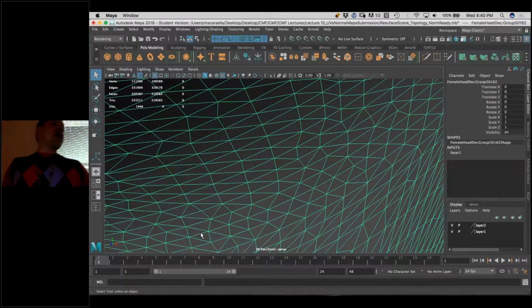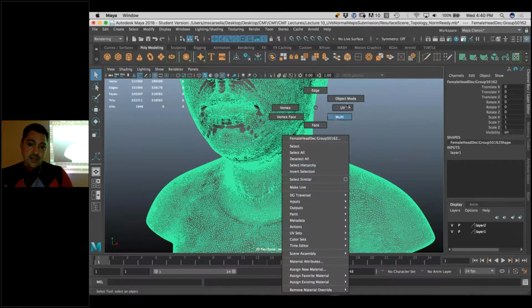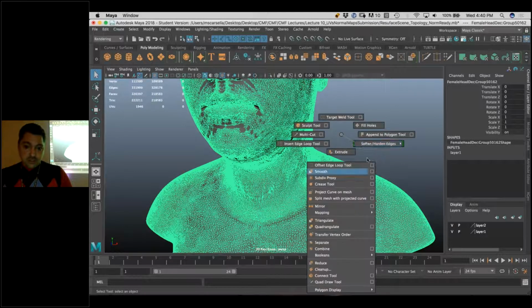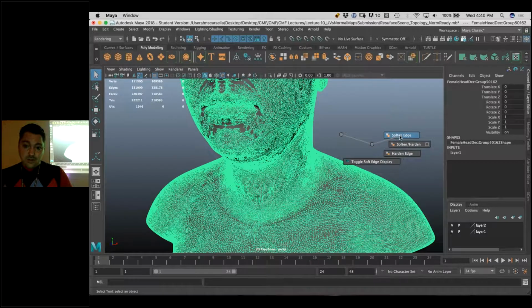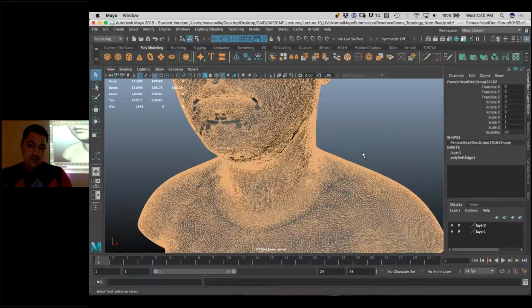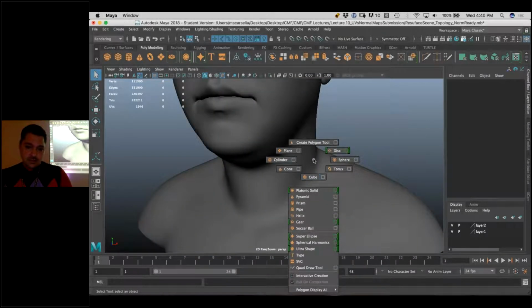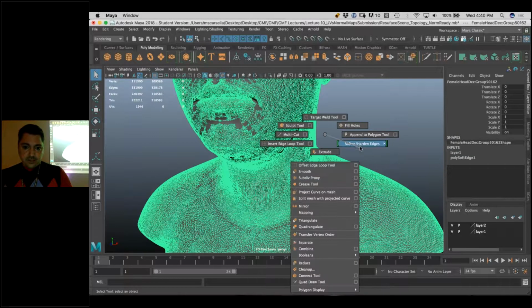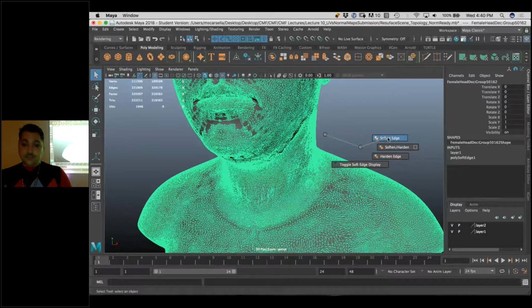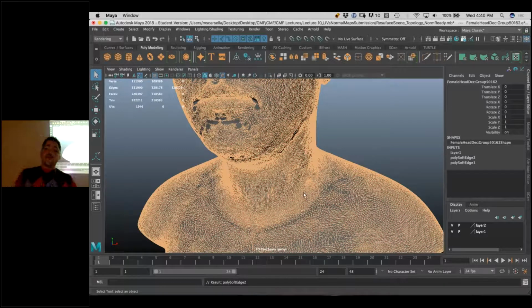Now, it looks softer. Why? Because I had a blur setting of 4 for my filter size. So it blurred it a little bit, but I can still tell that I did not do that. So what I'm going to do here is shift right click, yep. And we're going to go and soften that edge. Shift right click, I'll get selected, soften edge. Okay, that's going to go ahead and soften those normals. That'll fix it.